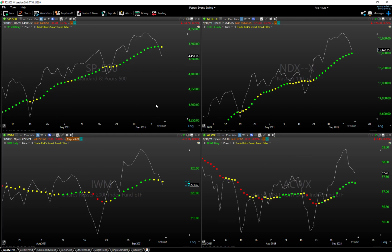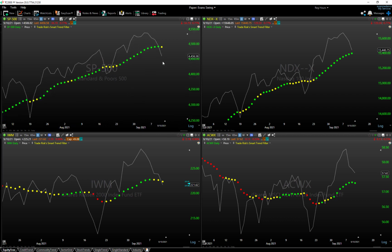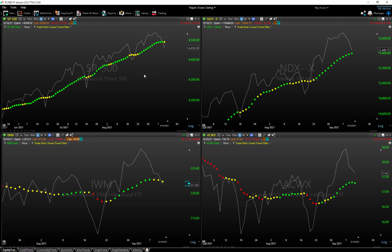And now we start to see things change a little bit. We start to see the S&P 500 now breaking below its trend and starting to print some yellow dots here on the daily time frame. So this starts to tell us now, okay, in the shorter term, depending on your time frame, so maybe more on a short-term swing trading basis, there's a bit more turbulence to start looking at and thinking about here as the sellers start to push us down below 4,500.